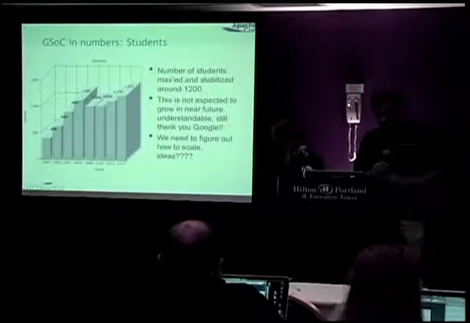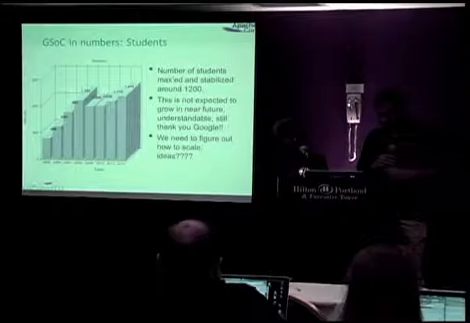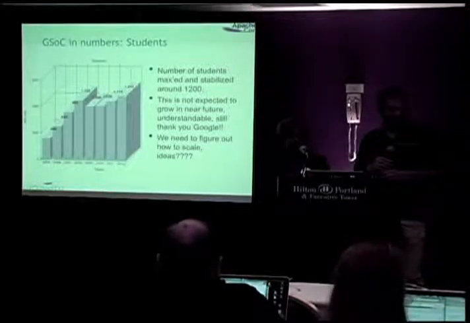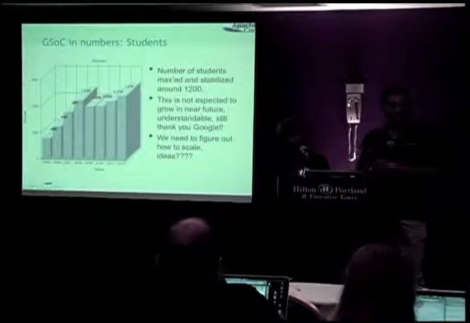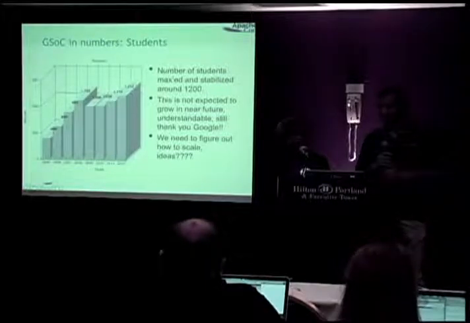So if you look back at the statistics again, the number of students has increased from the start of the program, but lately it has stabilized at around 1,000. More importantly, Google has officially published on their website that they're trying to keep both the organizations and students in check, both for funding and for the manageability of the program. They're trying to keep it around 1,200.